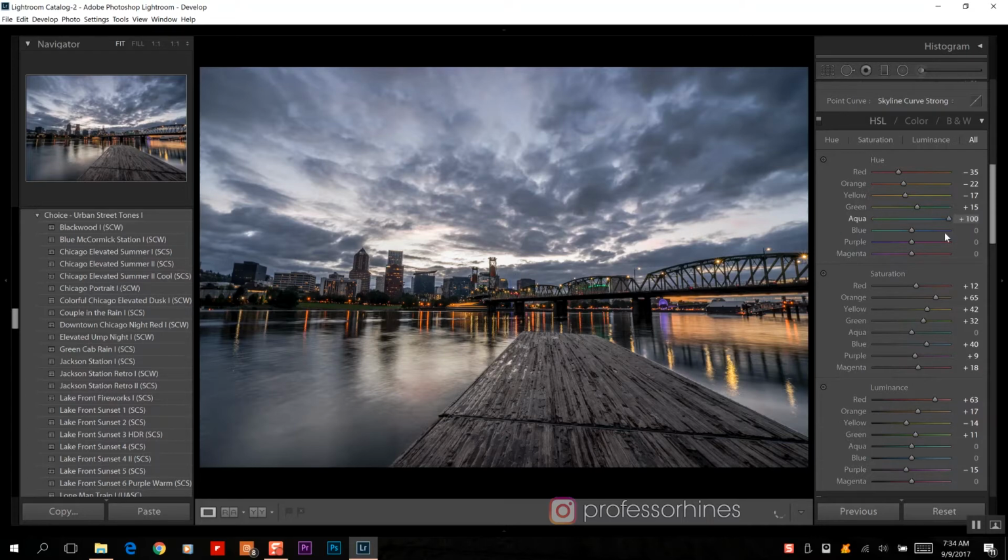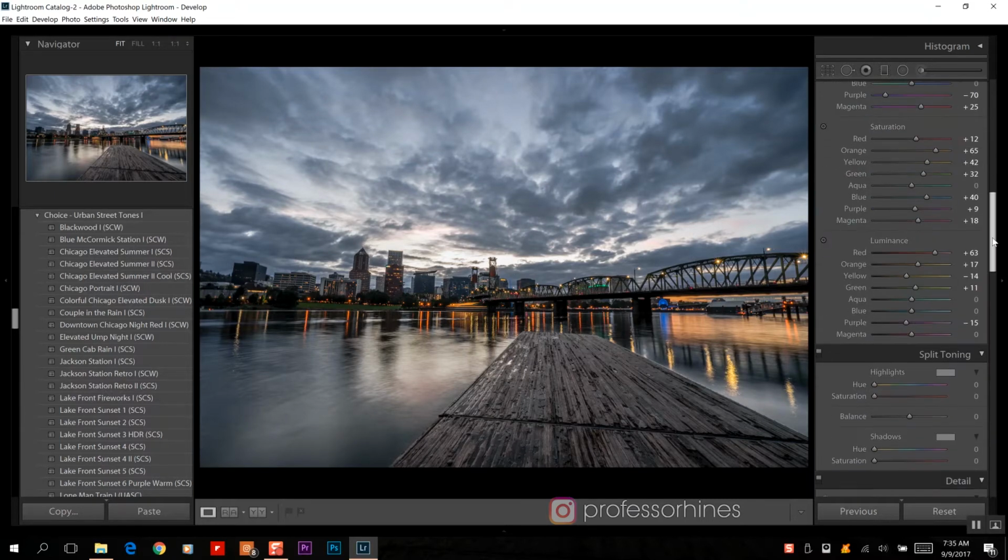Aqua, we really see a little bit of the changes that happen, and that's the fun part about editing. Just play with the sliders to see what kind of effects you get. Here you can see in the sky how we get a big change from left to right there. So we want to go there, and we'll bump up magenta.